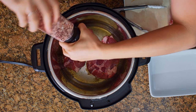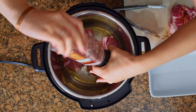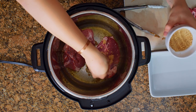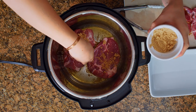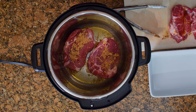Hit the other side with some salt, and sprinkle a bit more sugar on there. Okay, so now we're gonna sear each side for about 4 minutes.